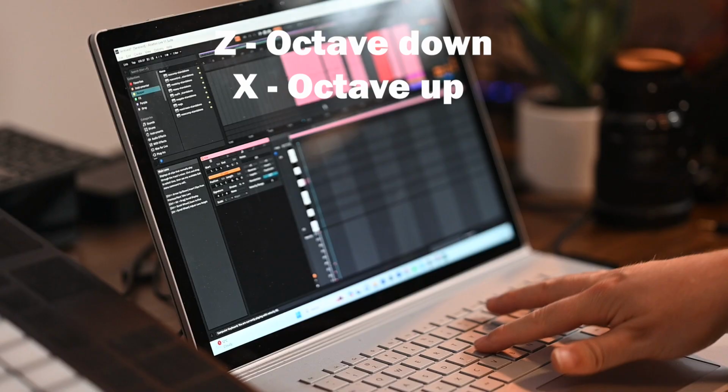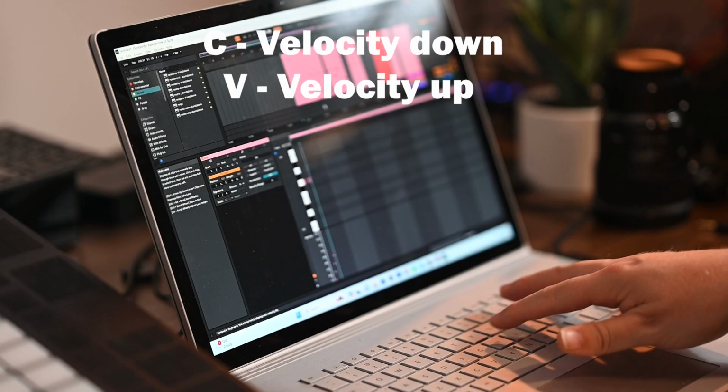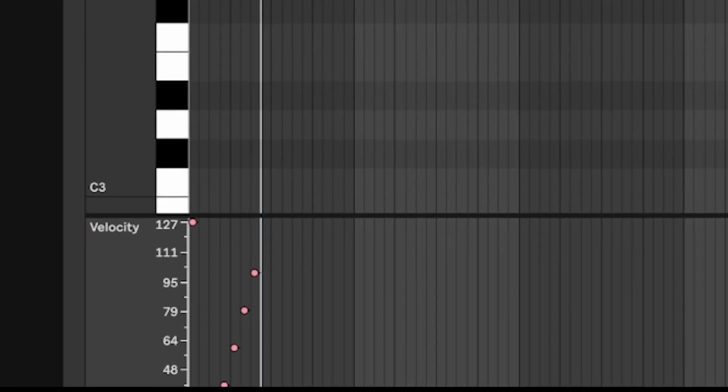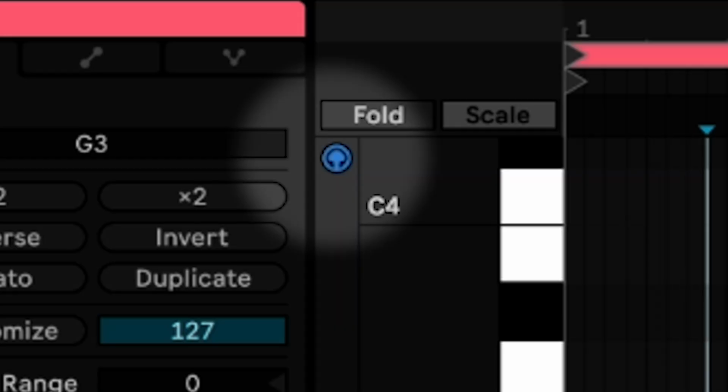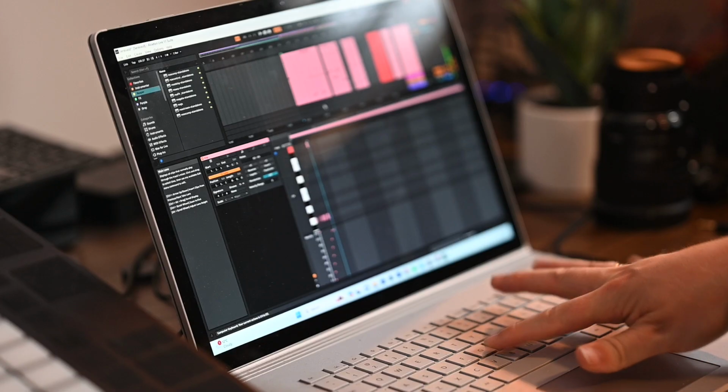However, there are a few limitations to this keyboard. One of them is not having velocity sensitivity. So we have 4 important keys we can use to get more control over the keyboard. By using the keys Z and X, we can control the octave, and by using C and V, we can control the velocity, allowing us to have way more control over our sound. And a little bonus tip, if this monitoring symbol is toggled on, you can use your arrow keys to easily input notes in the piano roll without having to record in real time or draw them in with your mouse.